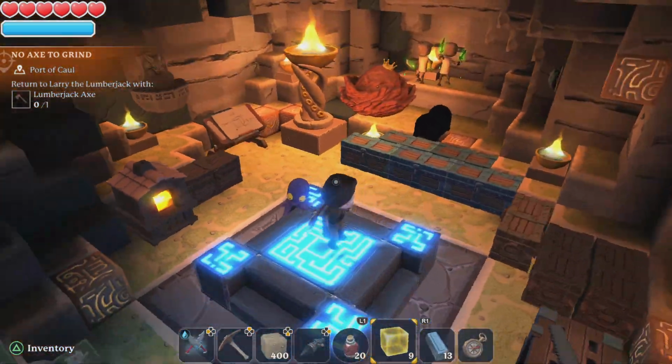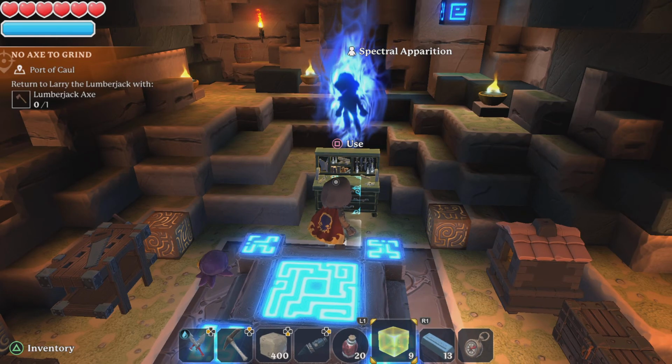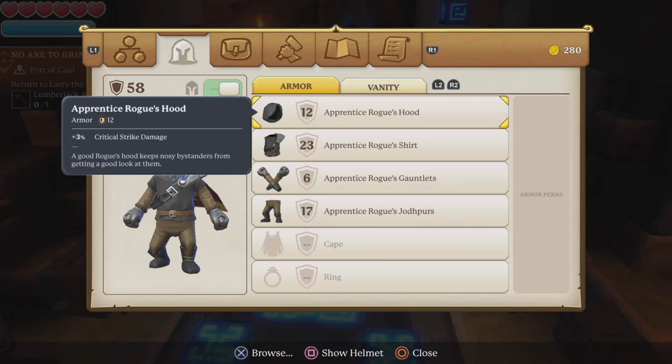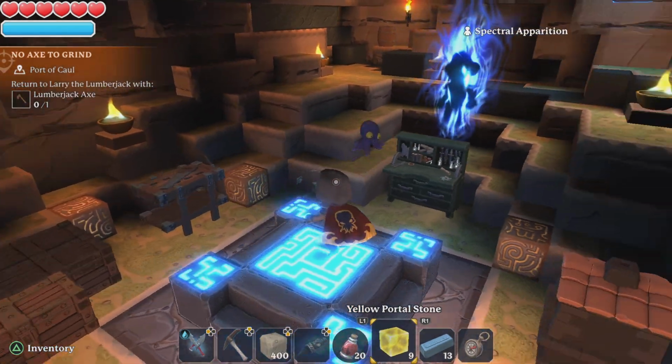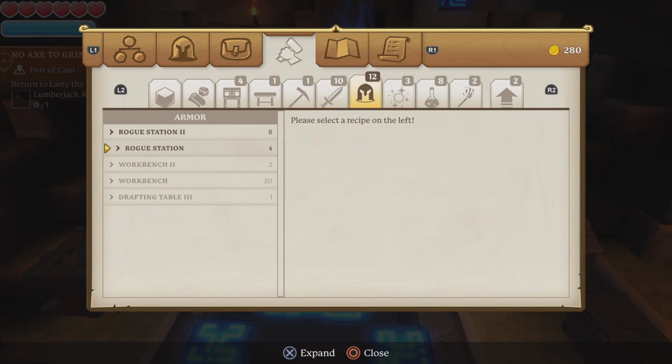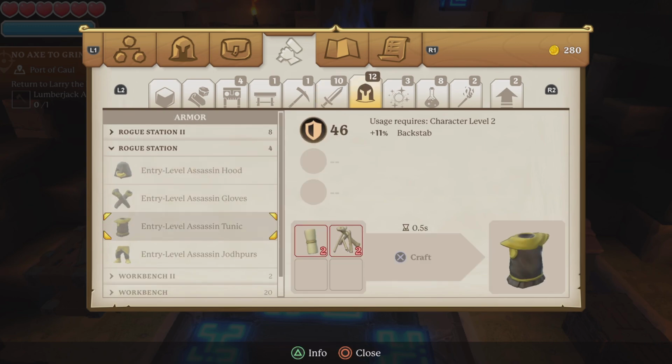Let's see. I think what I was trying to do. Well, see, now I'm at a conundrum because what's our armor at? Yeah, 12, 23, 6, and 17. That's ridiculous. So let's even see what we can do with just Rogue Station 1. Yeah, almost double.